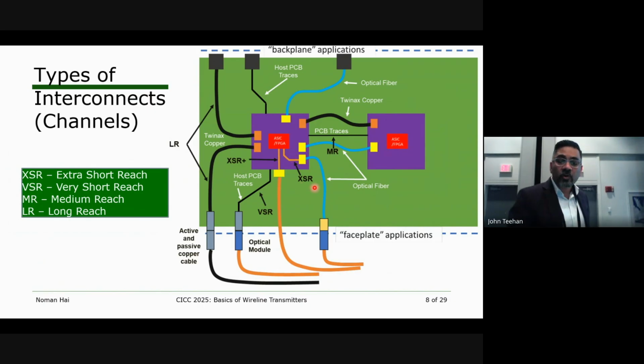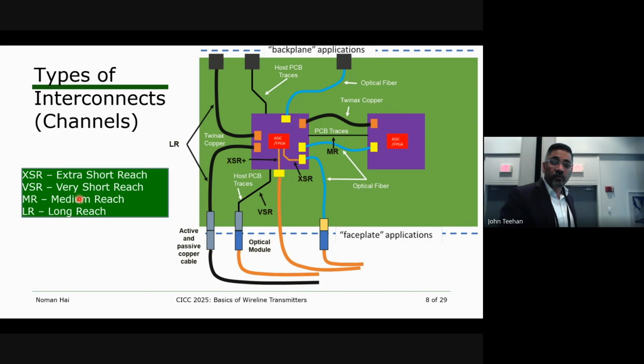And the same concept, we keep going up. For example, if this chip wants to connect through the optical to the output, it goes through a PCB trace, and PCB might be 6 or 8 inches long. So it may go through the PCB, and we call it a VSR channel. We can use a twinax cable to connect from one part of the chip to another chip. We can also use optical fiber and so on. So you can see there are different kinds of channels, and for different channels, we need to change the characteristics of our transmitter and our receiver, and so on and so forth.